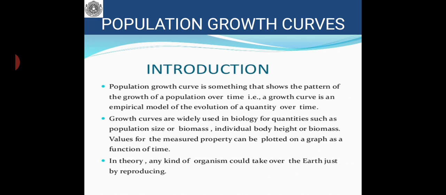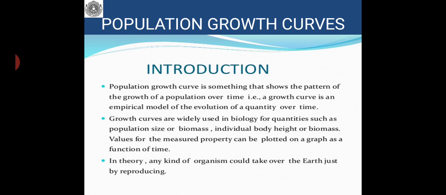Population growth curve is something that shows the pattern of the growth of a population over time. That is, a growth curve is an empirical model of the evolution of a quantity over time. Growth curves are widely used in biology for quantities such as population size or biomass, individual body height, or biomasses. Values for the measured property can be plotted on a graph as a function of time.